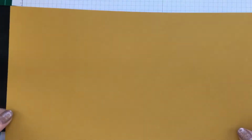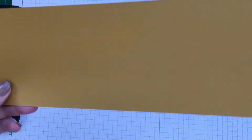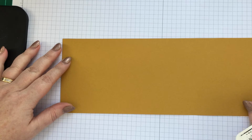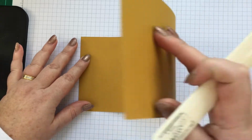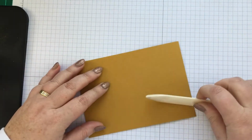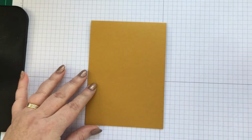So first of all, I got a sheet of A4 Delightful Dijon card. I just cut it straight down the middle, horizontally or long vertically, whichever you like, to create my card blank. So that's my card blank. And some people tend to score down the middle. I find every single time I try and do that, doesn't matter how hard I try and measure properly, it still doesn't work properly. So for me, I fold the card over and use my bone folder to just enforce that fold. It's perfect. There we go. Base card done.